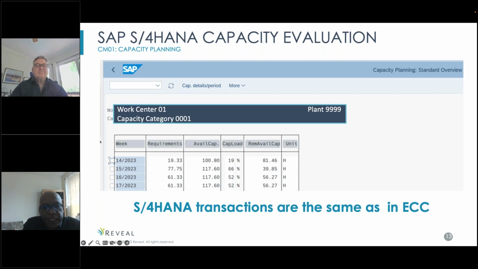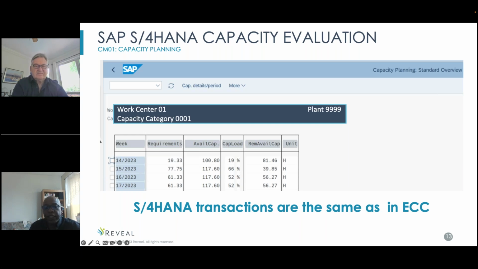Okay, so capacity evaluation, this illustration is also from the S4 HANA environment, and the point is that it looks exactly like what you saw in ECC. So the good news is there is no real change. So you're following your process where MRP has run. We know that when MRP runs, or MRP live, it's generating these planned orders. This is your supply element. What do I need to produce? How much do I need to produce?